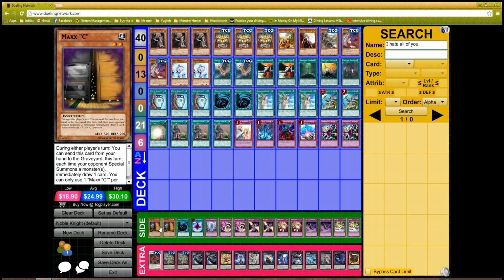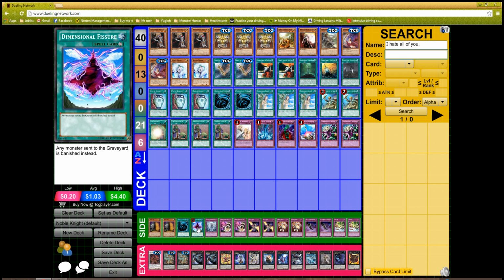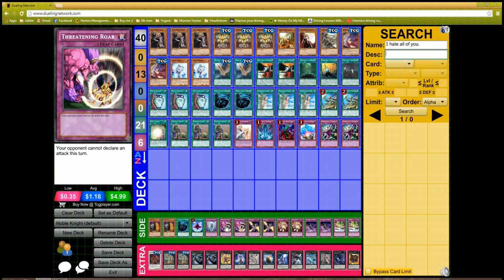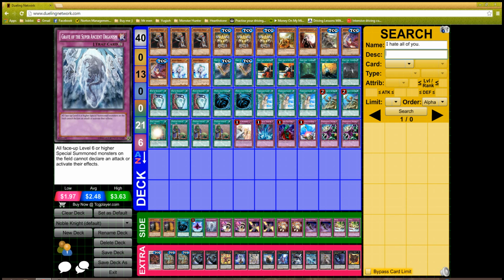So the 2 Maxi, good against Mermails. The 3rd MST, the D Fisher, which is really strong. Tested this for Lightsworns. It literally just stops JD. You know, you can stop the JDs, you're fine. And the Threatening Roars. But I didn't face any Lightsworns on Sunday. On Saturday I did, but I didn't actually have these in my side deck. To be honest, they will probably come out.